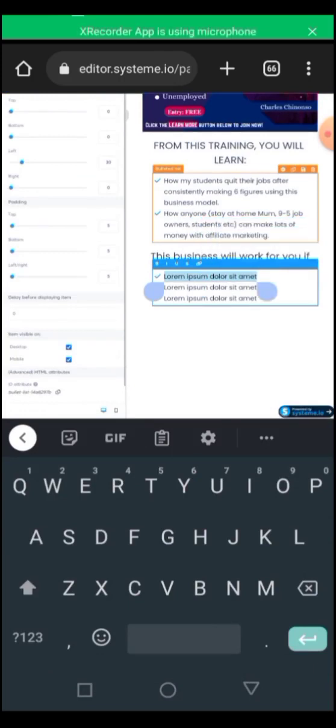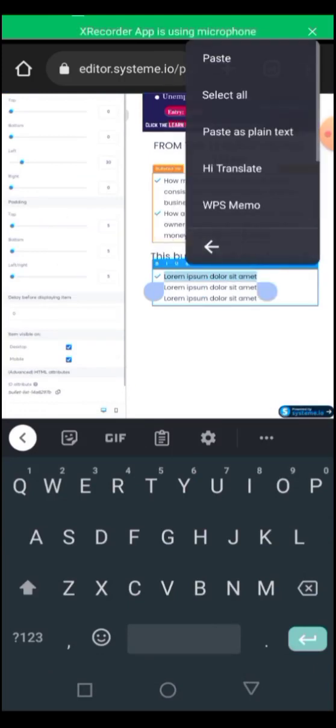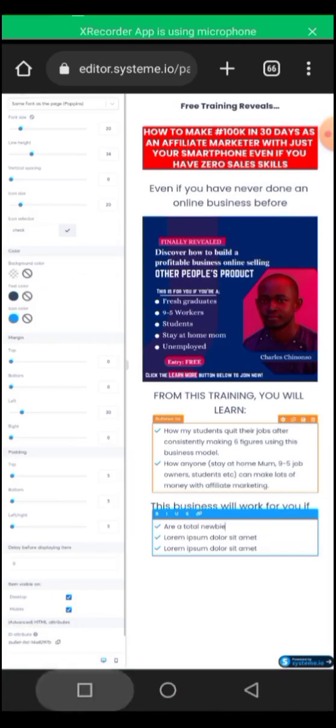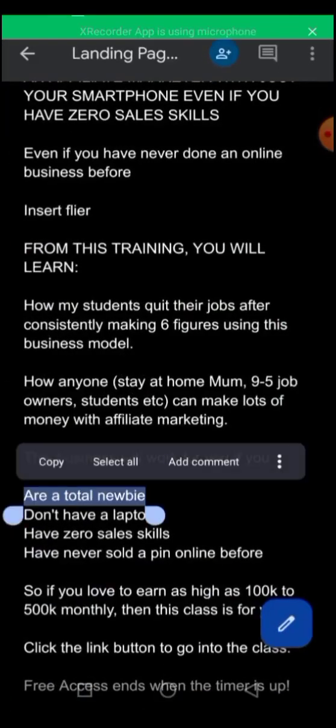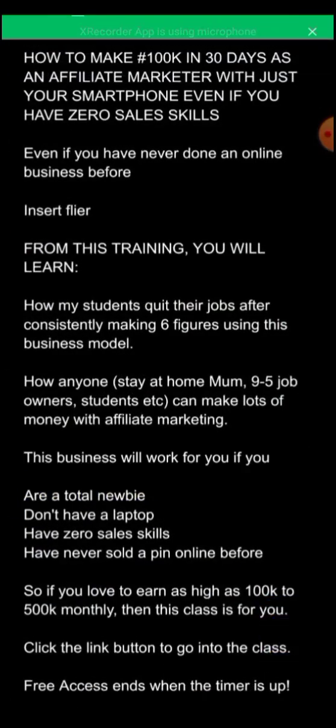That is one of the disadvantages of using phones. So you just have to work with what you have for now until you can use a laptop. So we'll be copying them one by one, and we'll not copy the whole 4. We'll just copy 3 of them. Do you understand, guys? So just copy the second one.